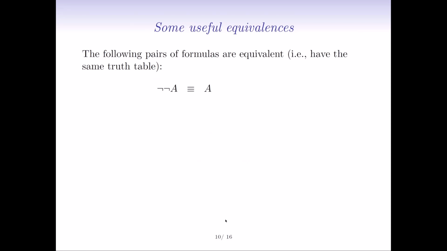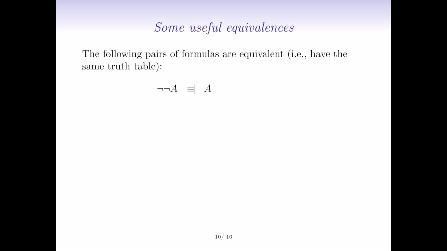Next, I wanted to talk about some useful equivalences in propositional logic. So this is just going to be a big list of equivalences. When I write equivalence here, it means the same thing as bi-implication, really. I mean that the two formulas on the left and right have the same truth table. So I think most of these will be very easy for you to recognize that they are equivalent, and when you have any doubt about it, then you can construct the truth table, of course, and check for yourself.